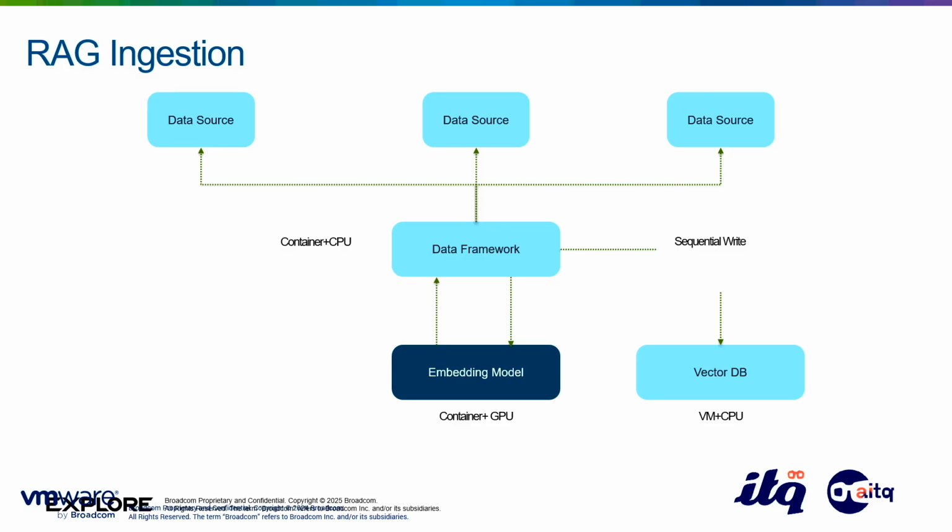At the top, you see data sources. When you're using Private AI Services, those data sources can be SharePoint, Confluence, Google Drive, and an S3 API-compatible data store. You consume these data sources, you ingest that data, you crawl, you fetch, and then we need to index that data. So we need to figure out what's there, what's new, what the metadata looks like. We use a data framework for that. Typically, the most common data framework used today is Llama Index. It's an open source data framework.